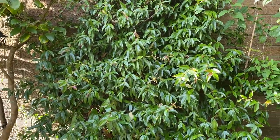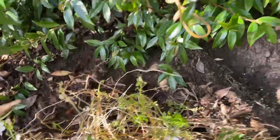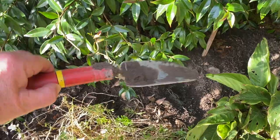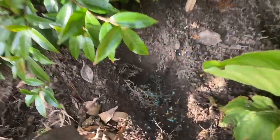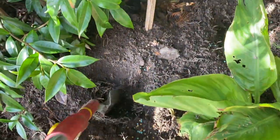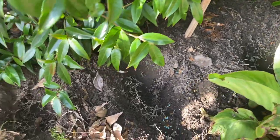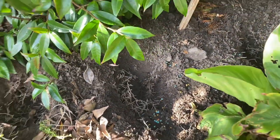Anyway, I did. And so dug some really deep holes. These are about that length, so at least 6 inches deep. Put some fertilizer in the bottom of the hole, some slow release fertilizer. Just going to mix that in a little bit. There you go. Make the bottom of the hole nice and soft for the roots as well.